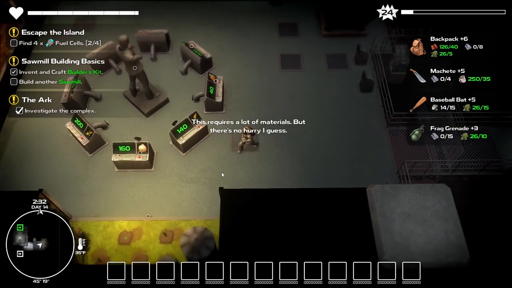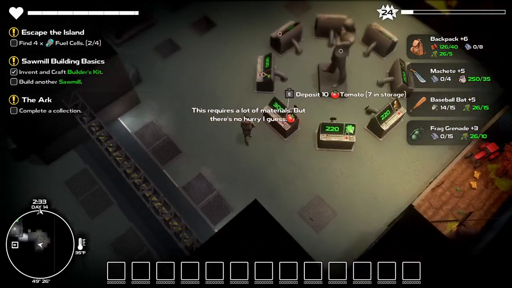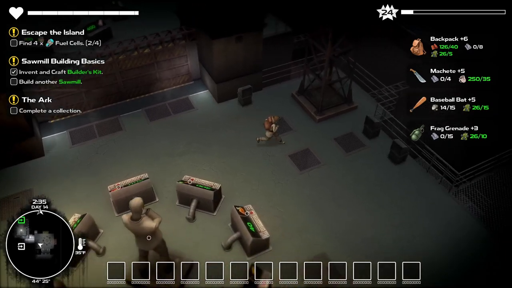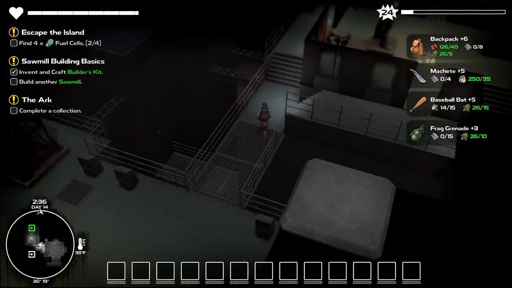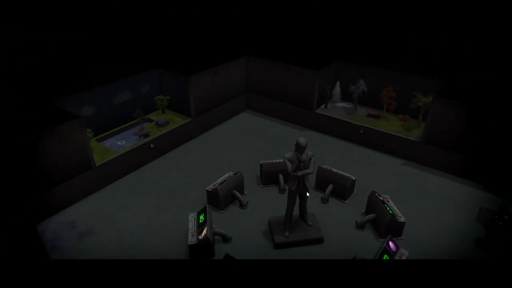All right, okay, so if you deposit all the stuff that you make from farming in here, that's pretty neat. You probably open the next section. That's cool. All right, interesting. And then what's over here?